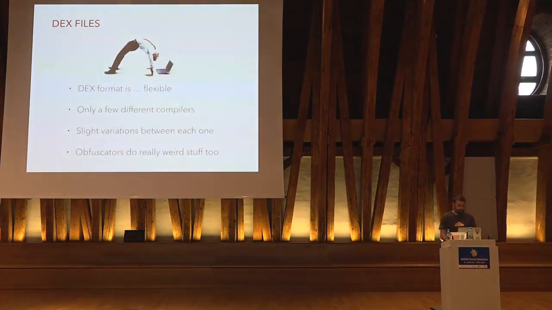Cool. So onto Dex files. This is where the more interesting and more in-depth and weird, nerdy things are that we ended up finding. Dex files are really, really flexible. And if you read the spec, you can just mangle everything in the binary, and you can have them pointing to different ways, as long as it's inside the binary. You can't point outside of it. That was fixed a long time ago. But you can do really interesting things and rebuild them on the fly in memory, all that kind of good stuff.